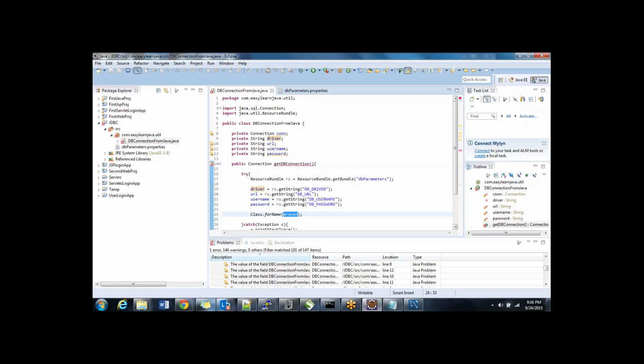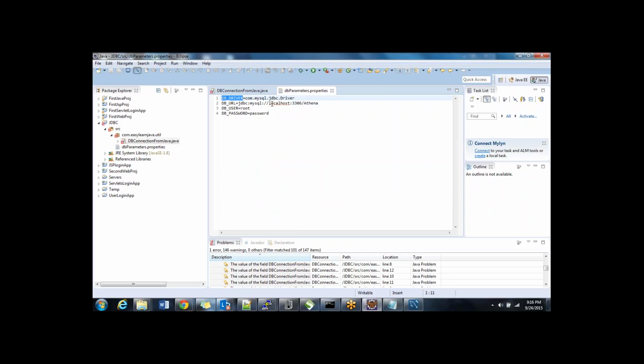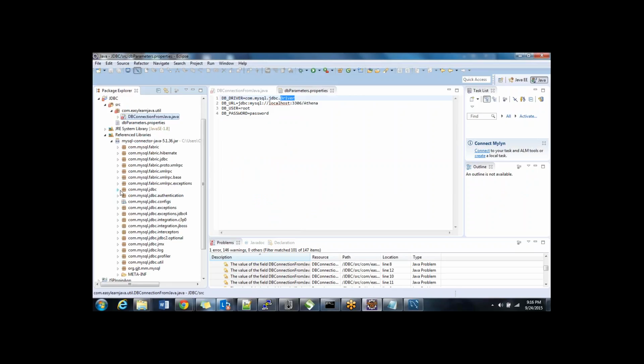The value I'm passing is nothing but the value for db underscore driver in this properties file, which is com.mysql.jdbc.Driver. The com.mysql.jdbc.Driver is nothing but a class which is present in this package in the jar file that I have added.